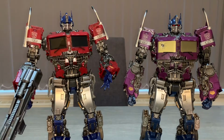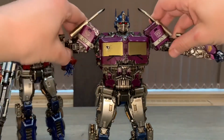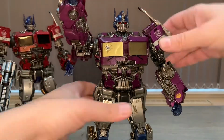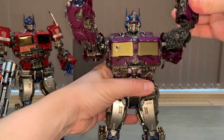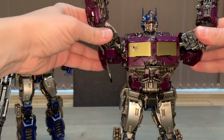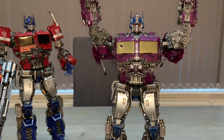So, let's have a look. He has the same articulation, which is quite good, actually, and I know we reviewed Soundwave not too long ago, and Soundwave, although beautiful and absolutely amazing, is a little bit difficult in articulation. This guy, I mean, he can do all sorts. That's him just scoring the cup final win at Hampden. Yay!